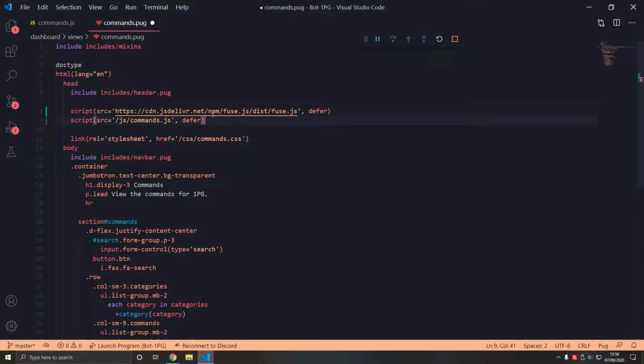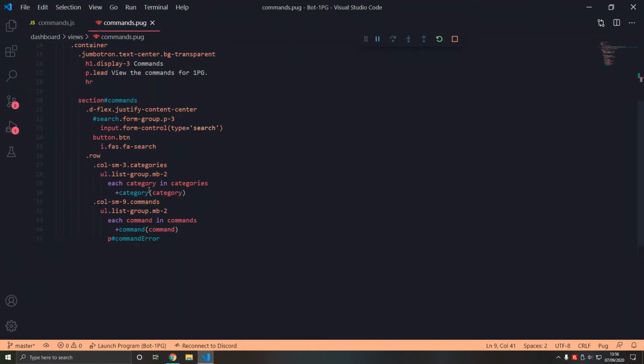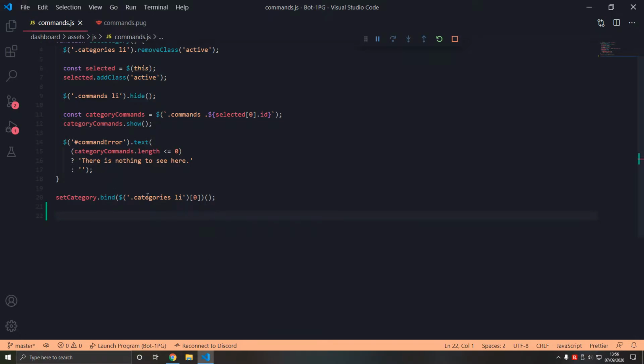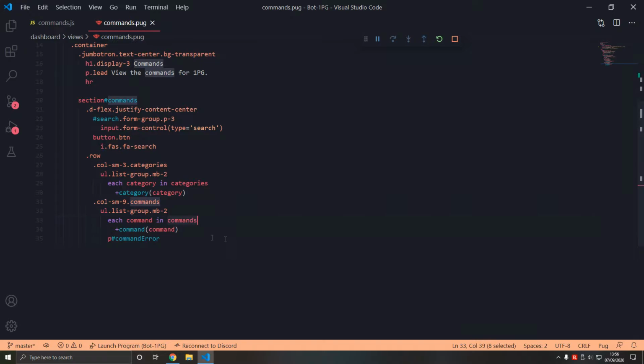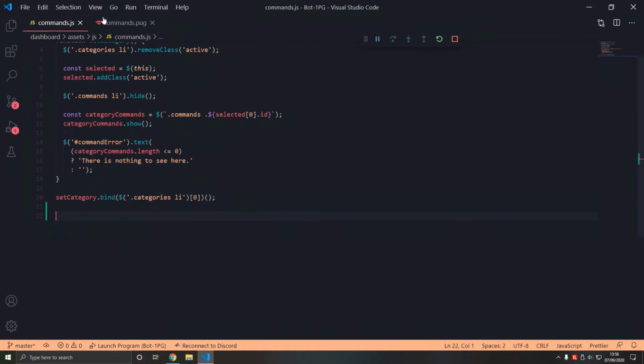First of all, how do we get the commands? Okay, so we have the commands here, but how do we use it in scripts? How do we get it into this script file, which is on the front end, and this on the back end as it's rendered here? How do we do that?